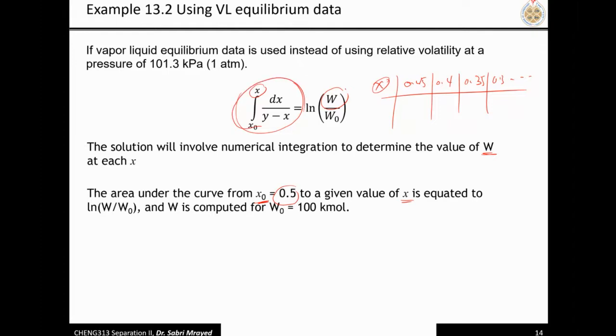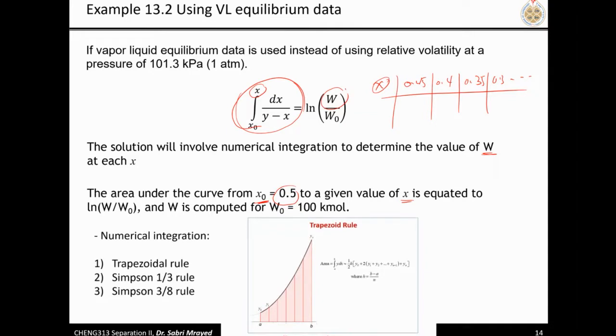Now, in order to do that, you can do it manually. You can go and find the area under the curve. You draw the 2 points, or you can use the trapezoid rule or one of these rules. So for numeric integration, you can use the trapezoid rule, Simpson 1/3 rule, or Simpson 3/8 rule. And this is the general idea. Now, it is not limited to this one. It's up to you which one you want to use. But I usually do the calculation using this one. The minimum number of points that you'll have to generate when you solve any problem like this one will be 4 points.